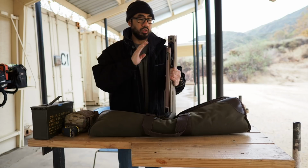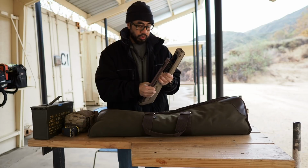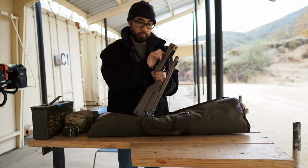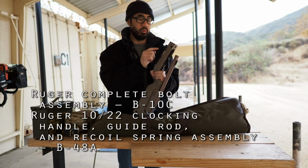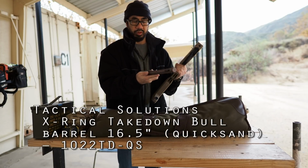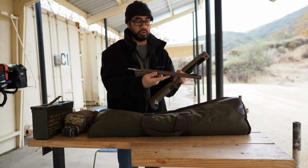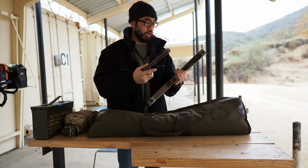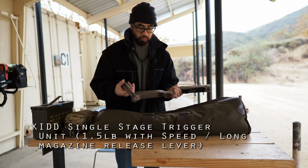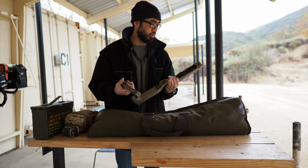I should probably go ahead and just discuss this rifle, the parts right now. So obviously it's a Brownells receiver, which I mentioned earlier. It's their BRN 22 TR. I have a Ruger bolt, Ruger charging handle assembly with that recoil spring. It's got a Tactical Solutions, I believe this is a 16-inch barrel. It's their fluted barrel that they sell. I think they only sell one kind of takedown barrel, just different finishes. Comes with iron sights on it. The trigger is a Kid trigger kit. It's a single stage, preset to 1.5 pounds at the factory. And that's sort of it, I think. There's not many parts to this thing.